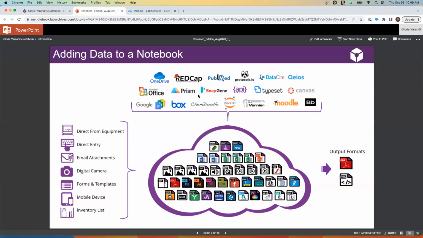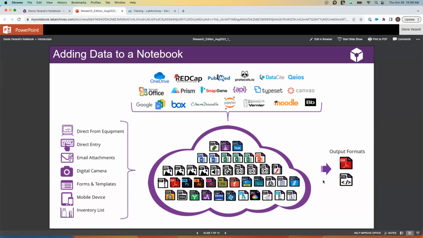And during next week's session, our advanced topics, we'll talk more about our integration partners as well. Keep in mind, you can upload any file type to LabArchives, and once the data is uploaded, it's securely stored in the cloud. For now, each individual file is limited to 250 megabytes. However, your MCW LabArchives team is looking into larger file upload options, such as Box integration.